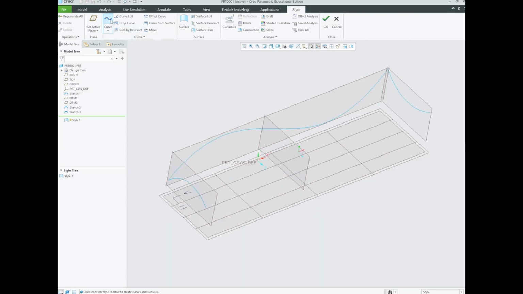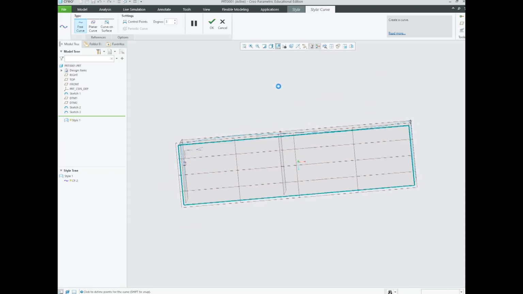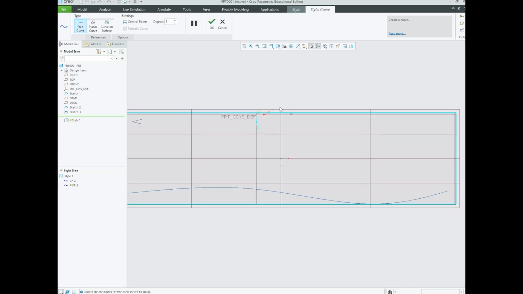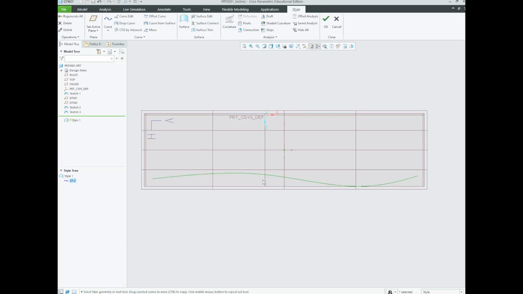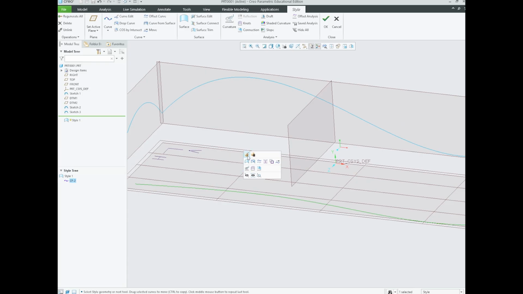Use style, we can make the 3D curved line. So we can just create it freely first. Okay, and then we can edit.